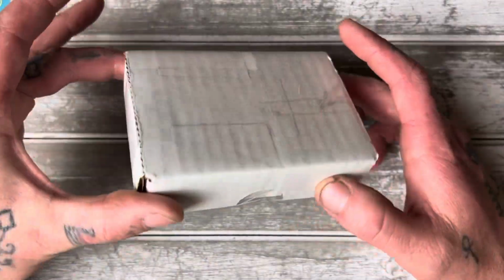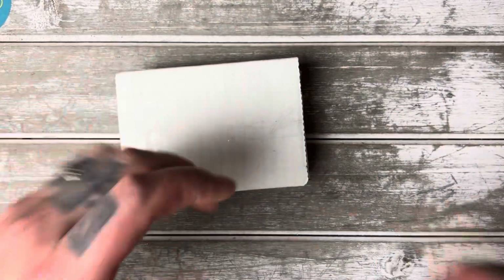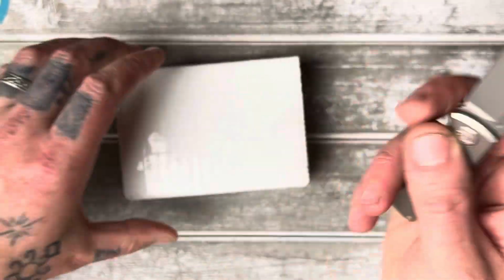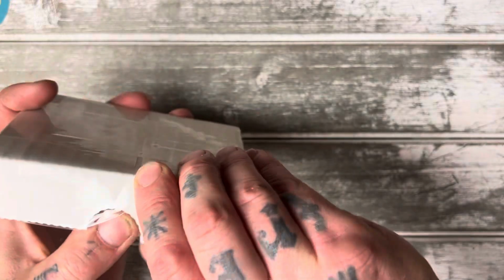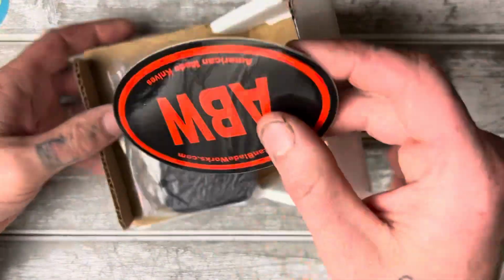I'm really excited. I got a tiny, cute little box here, man. I don't think I've ever gotten a knife in this small of a box before. Let's open it up. Using my ABW Slipjoint. Let's open this puppy up. Oh, it opens that way. Okay, hold on. Make this way so you don't see my address.